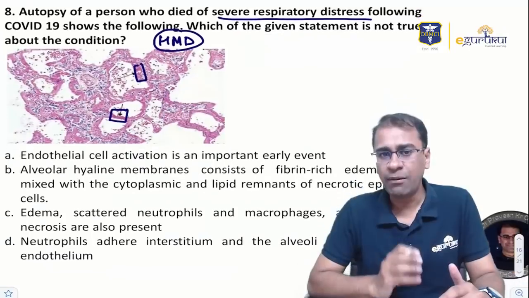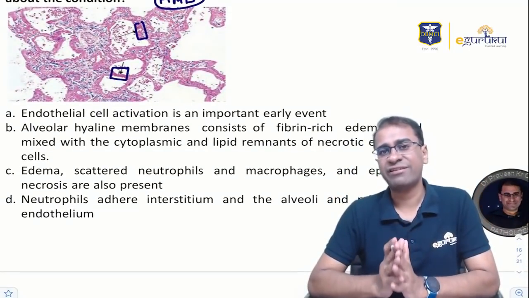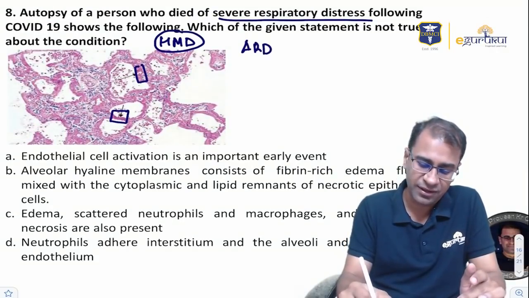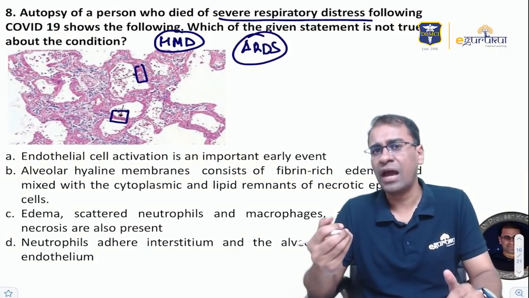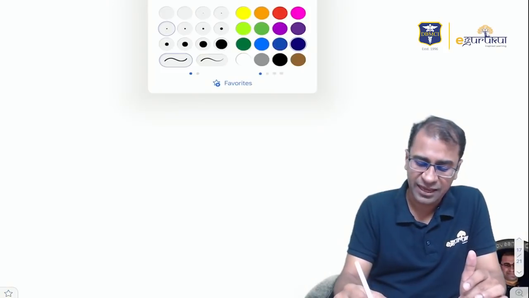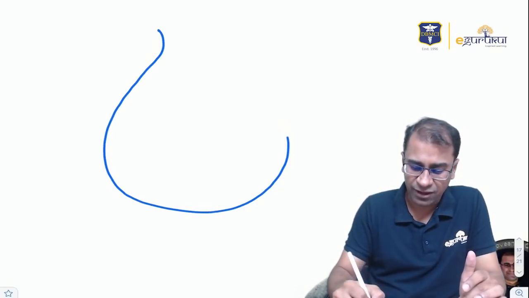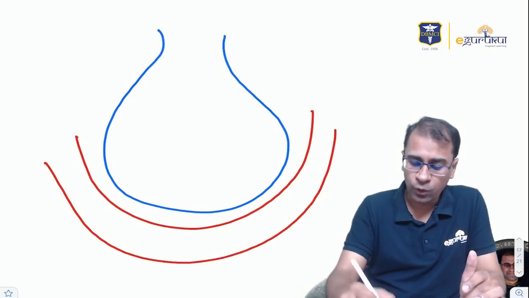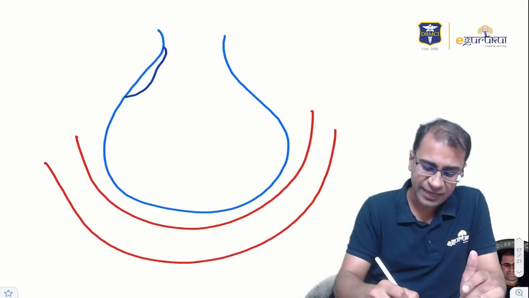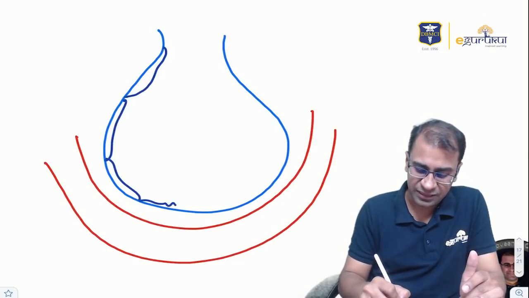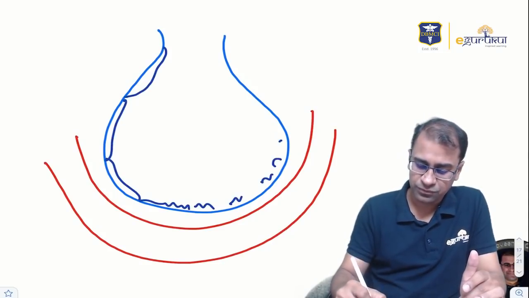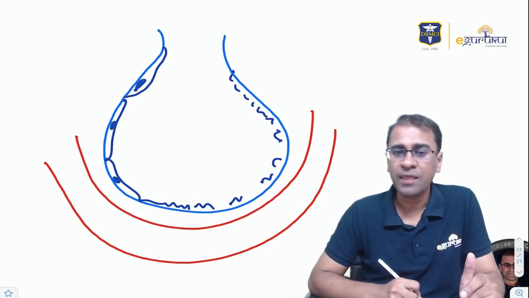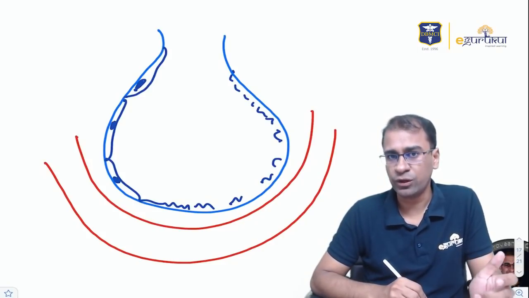In hyaline membrane disease, endothelial activation is the first proper event. So what do you see in ARDS? Yes, you can call this ARDS. Let me show you in short what happens in COVID-19 infection, especially in the alveoli. This is the alveolus, and this is the blood vessel. The etiology starts damaging the type 1 pneumocytes. This is a normal type 1 pneumocyte with its nucleus, and type 1 in this area has been damaged because of the etiology.